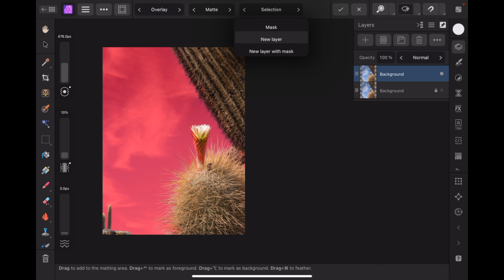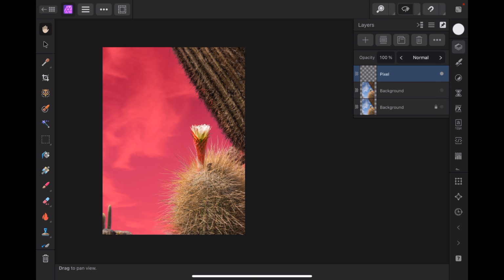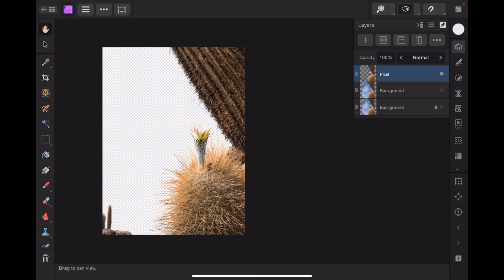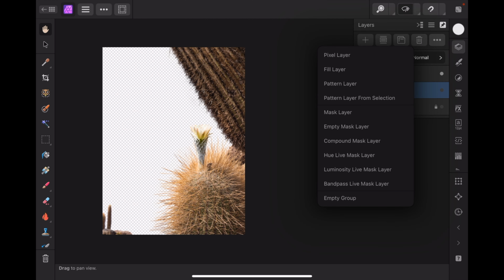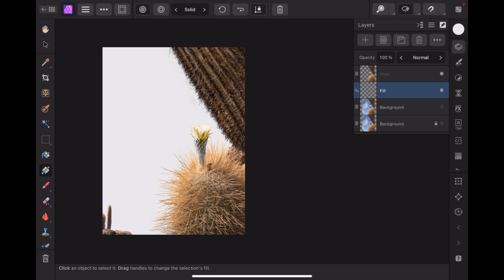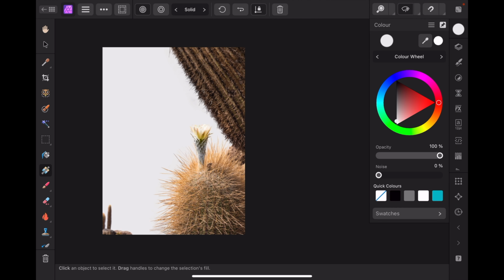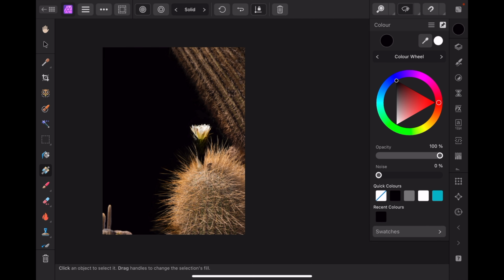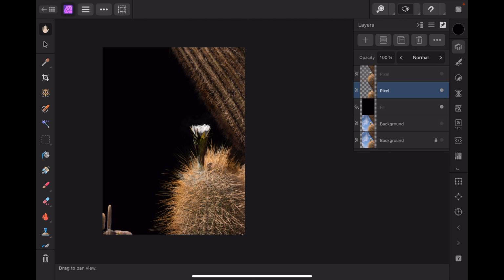Go to Selection, and we're going to create a new layer again this time. Click on Apply. Now it's difficult to see the spines of the cactus against the clear background again, so what we'll do here is put in a fill layer, and we'll colour that fill layer black. Now look at those nice sharp spines. And the flower complete.